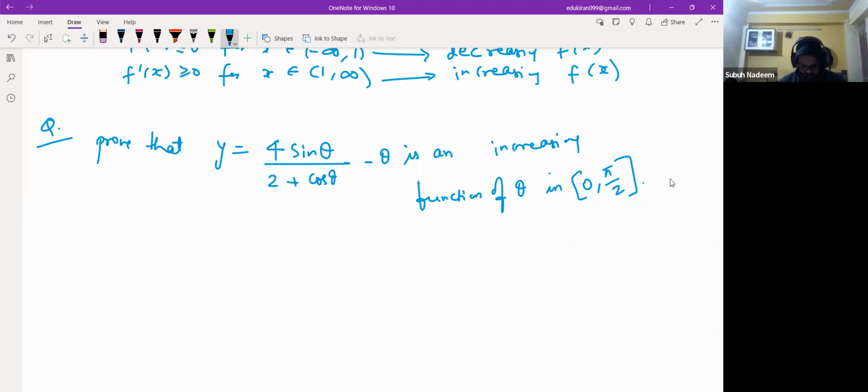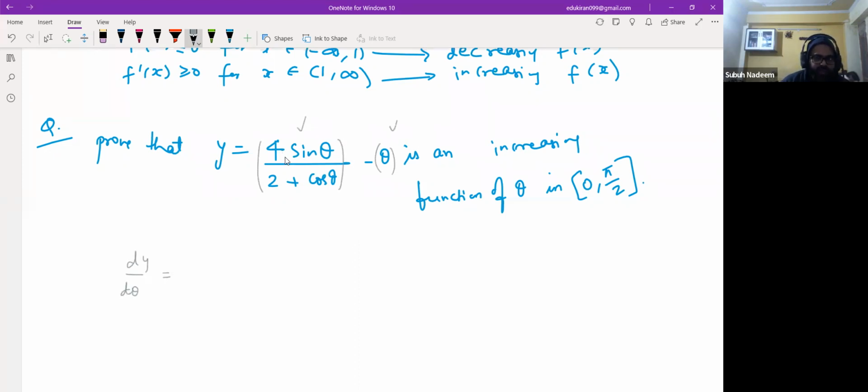So I'm not sure how to do this one. Sorry, I'm not able to do this one. I stopped at the differentiation. You are stuck at differentiation. Okay. So if we differentiate this y with respect to theta, this is a function and this is a function. There is a subtraction. So we have to simply differentiate it and subtract. That is what we do.